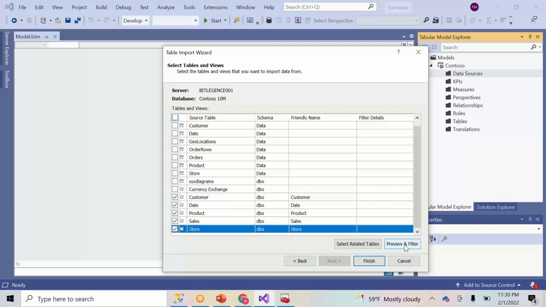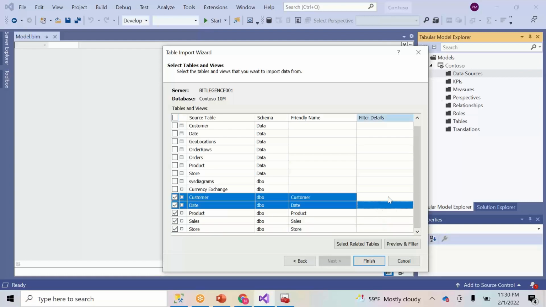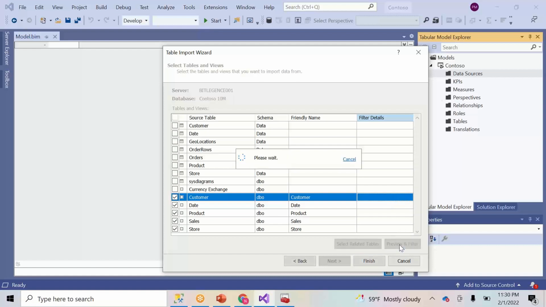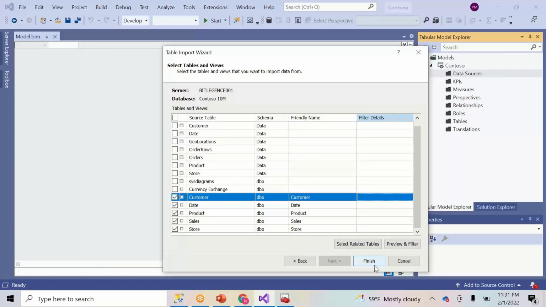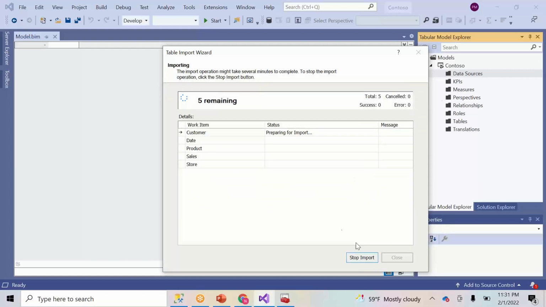Now, you have options to preview and filter and do some other stuff here, but I want to pull everything as is. Okay, just to show you how that works, if I were to filter out anything, I'll click preview and filter and customer, and it will allow me to select the columns that I want and the ones I don't. So if I uncheck something here, it means I don't want this, right? But I want pretty much everything, so I'll just keep it here. So click on finish. When I click on finish, it's bringing these tables into the model. It's loading, it's caching this data into the model.